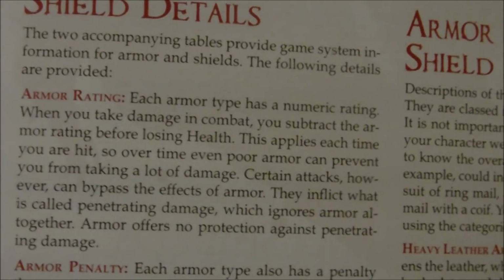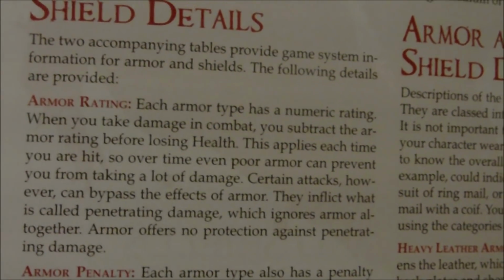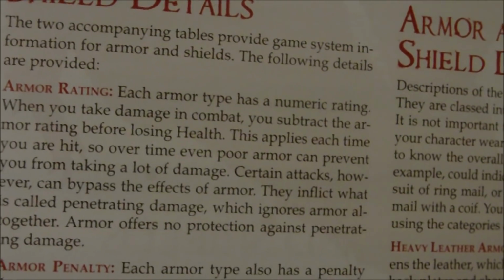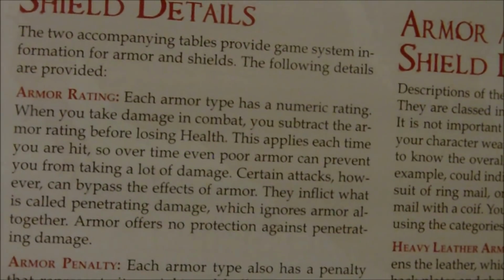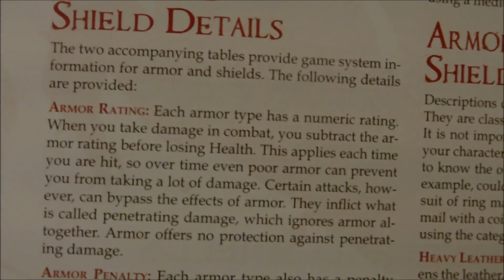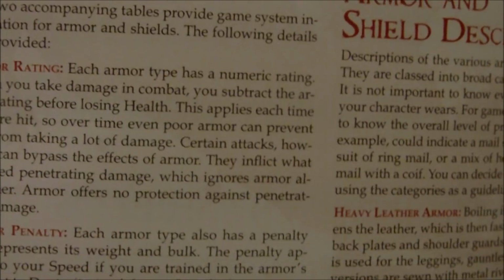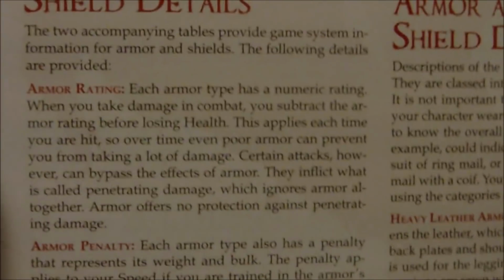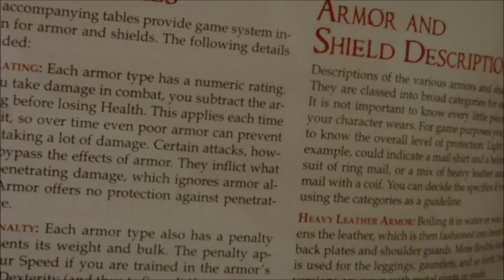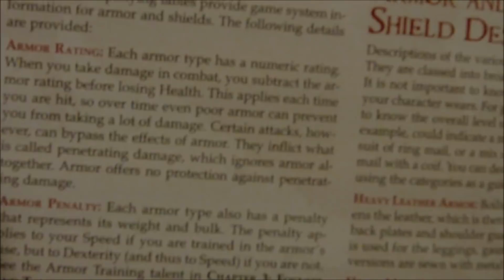Each armor type has a numeric rating. When you take damage in combat, you subtract the armor rating before losing health. This applies each time you are hit, so over time, even poor armor can prevent you from taking a lot of damage. There are types of attacks, however, that deal what's called penetrating damage, and penetrating damage bypasses that amount of defense. There are certain spells that will deal penetrating damage. There are certain weapon attacks that you can make, depending on your class, that I think can also bypass that armor rating.